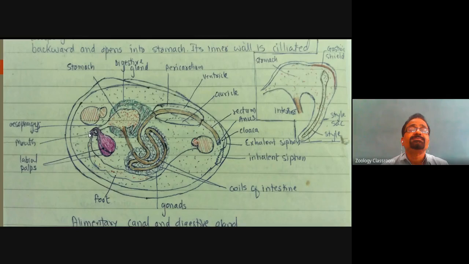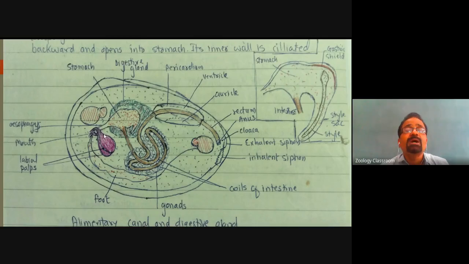Mouth: a small opening is present which is surrounded by upper and lower lips. Upper lip, see, we are looking at only one side here. This is the labial palp, the outer labial palp. This is the inner labial palp. Its corresponding part is here, so here will be another part of the outer. It is hidden, you can say. So it forms the upper lip, and the counterpart of the inner labial palp forms the lower lip here, which surrounds the mouth.